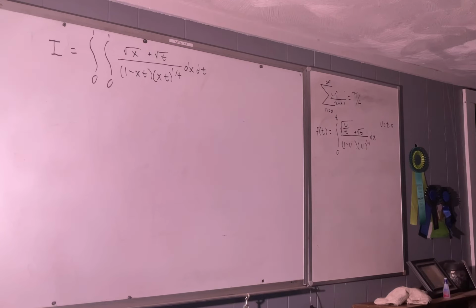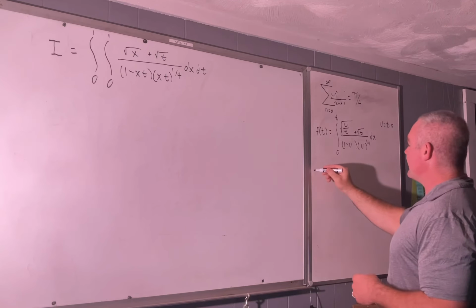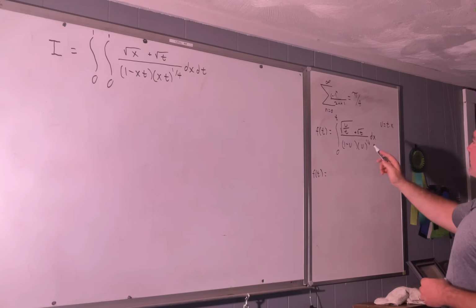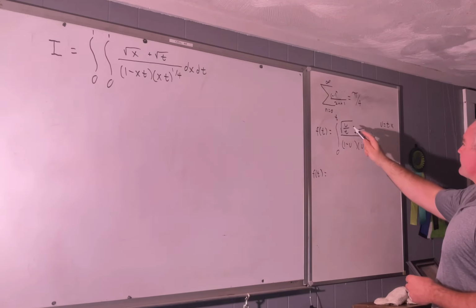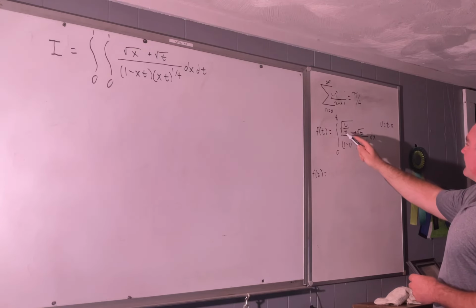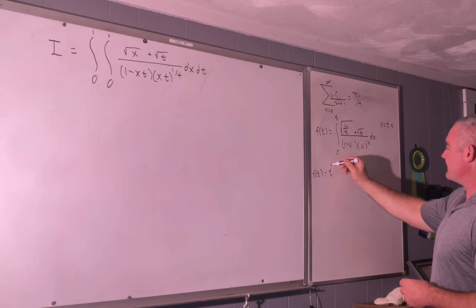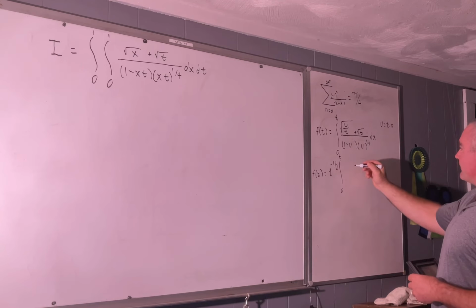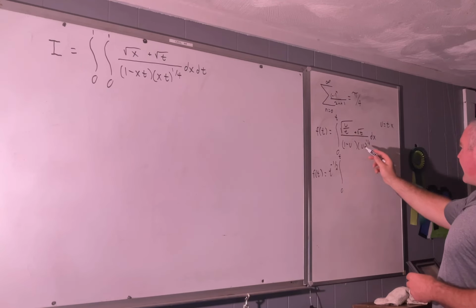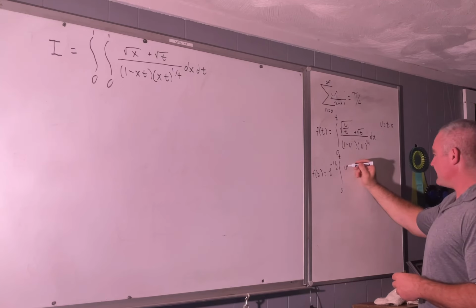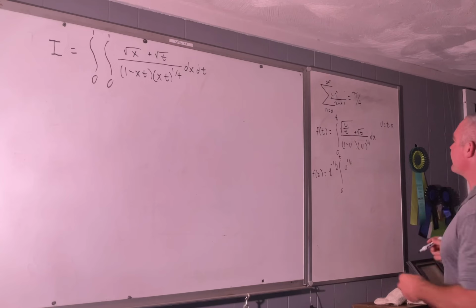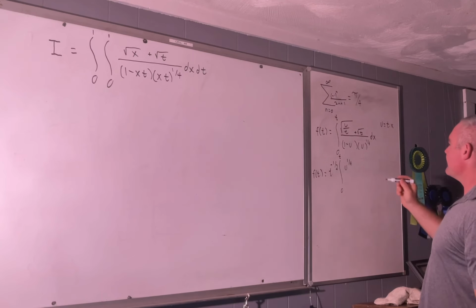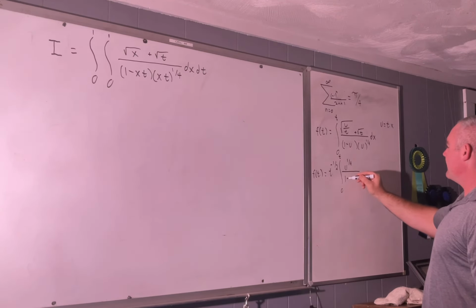Now let's rewrite this as two separate integrals. Our f of t is now equal to, let's bring out all the constants. This is 1 over the square root of t, so that's t to the negative 1/2, times the integral from 0 to t of u to the 1/2 minus u to the 1/4, over 1 minus u. Did I do that right? Yeah, u to the 1/2 minus u to the 1/4, that's right.